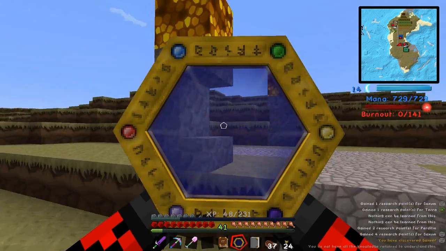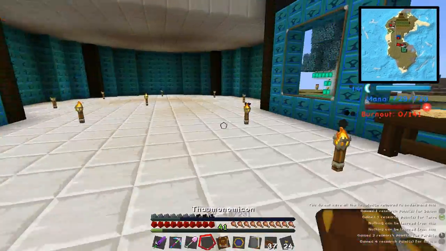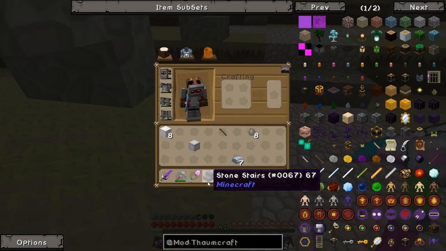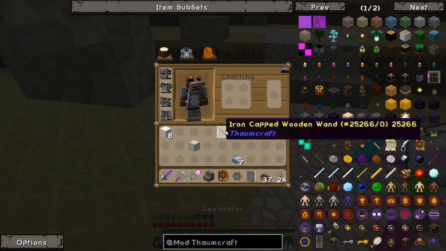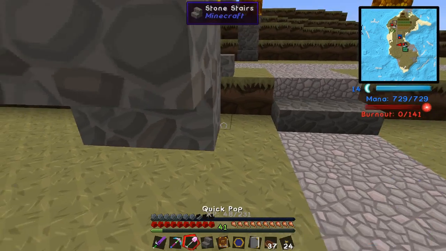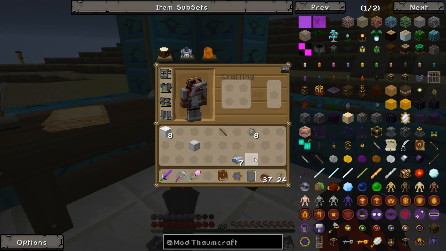There we go. Learned a little bit of gravel. Probably can't learn anything from stone. Nope. So pretty cool. Once you've learned or scanned something, you can hold shift. As you can see, I haven't learned anything about wool or iron, but I have scanned the stone stair here, which makes it so that when you scroll over it, you can hold shift and it'll show you what is all in there.